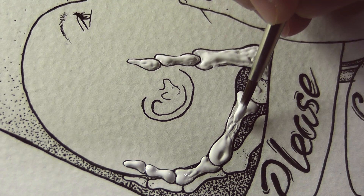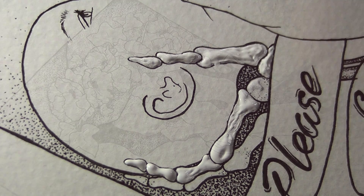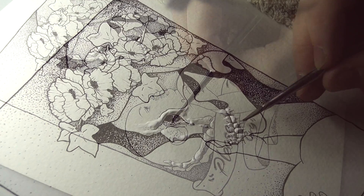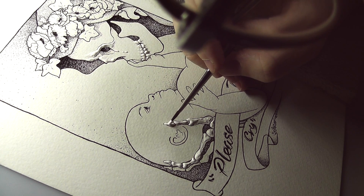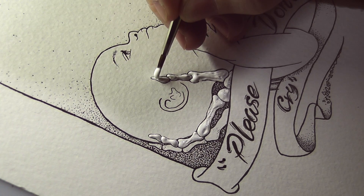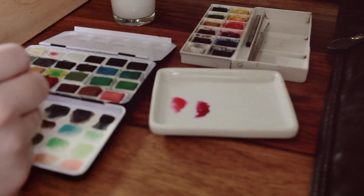Adding the texture was something I was really excited to do because it made the whole painting a little bit more 3D, and what I also liked is it visually illustrated the difference between the baby and death. For me the baby represented life, or at least someone at the start of it, and then death obviously represents the end of life.